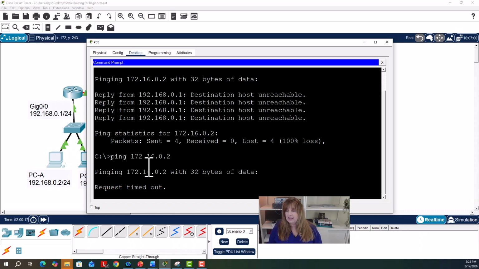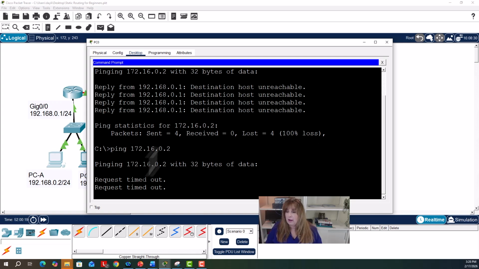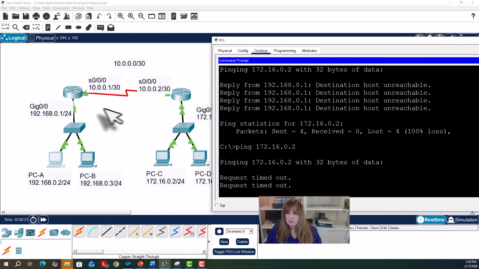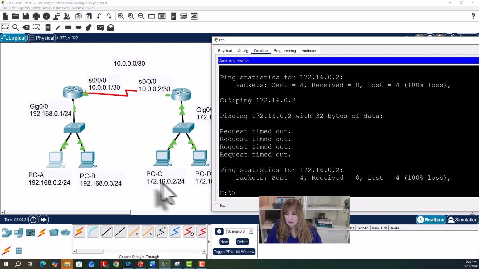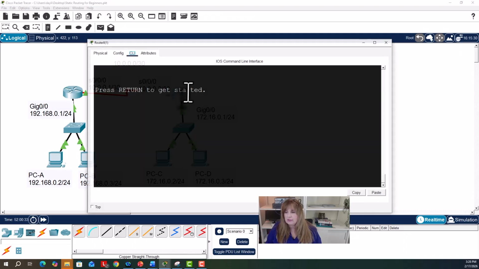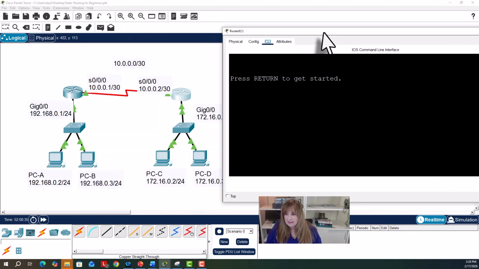Why not? Well, we have told this router how to get to this network, but we have not told router 2 how to send the ping information back. So our ping does not work until we configure bidirectional routing.